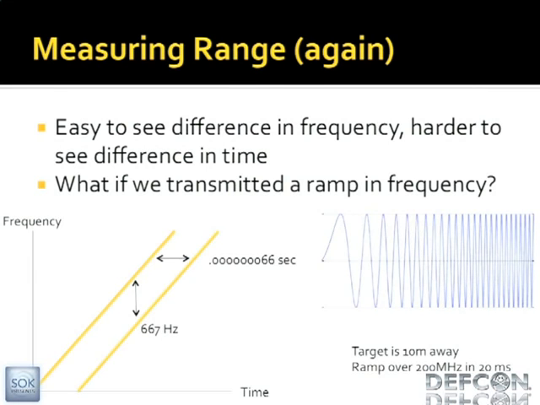But if you're ramping the frequency, it actually corresponds to a difference in frequency. And then you can do the exact same thing. If you mix those two signals together using a mixer, you will get out basically the difference in frequency between the two signals. What that means practically is, let's say we have a 10-meter target, or something that's 10 meters away. If we ramp over 200 megahertz in 20 milliseconds, which is reasonable, something we could achieve pretty easily, that delay is, I don't know how long that is, but I think it's 66 nanoseconds or something. That signal turns into 667 hertz, which is in the middle of the audio range. I could sample that with a sound card and tell you how far away you are. So this is known as FMCW radar, frequency modulated continuous wave, and that's how I think most of the systems work today.